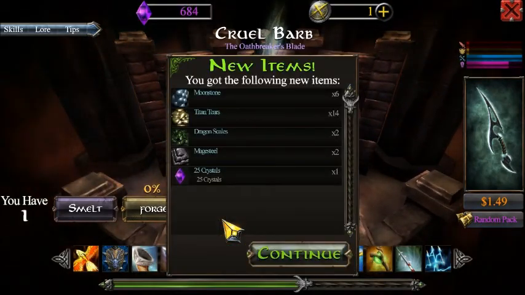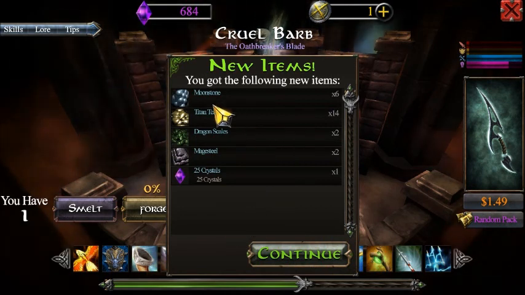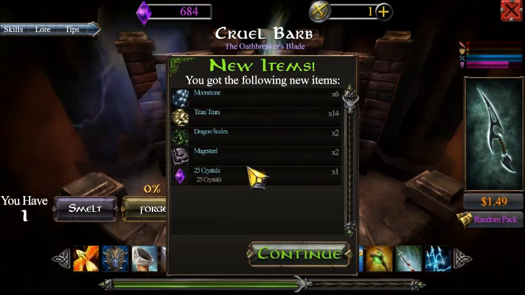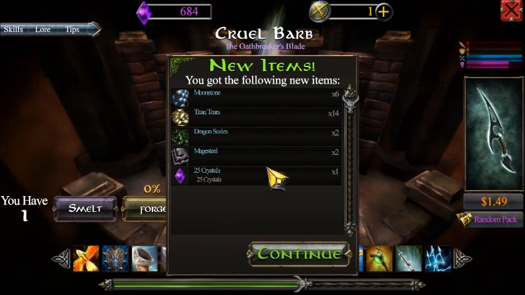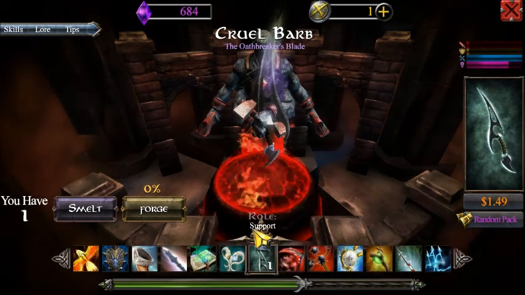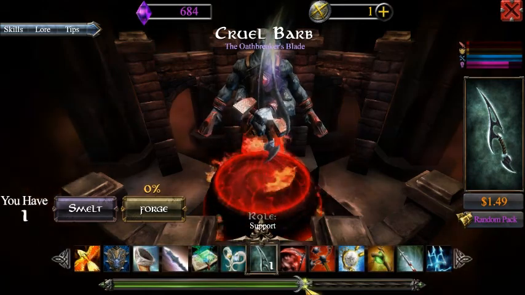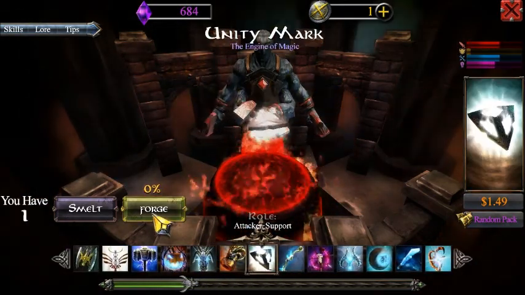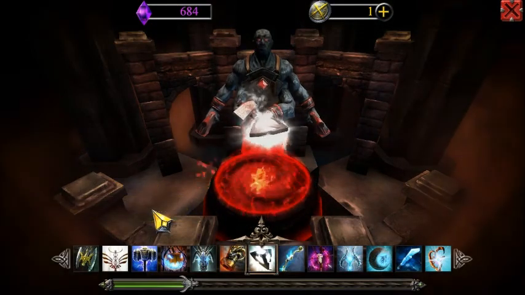That's not how you smelt. That's how you smash. But I got some moonstones, some titan tears, a couple of dragon scales, some mage steel, and 25 crystals. Fair enough. And I can use those to upgrade my weapons with the forge.